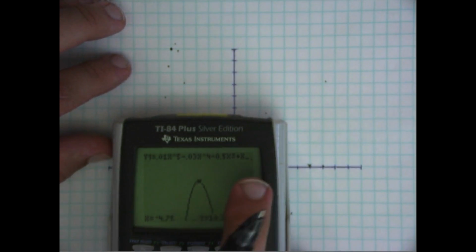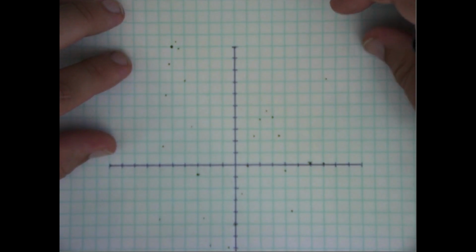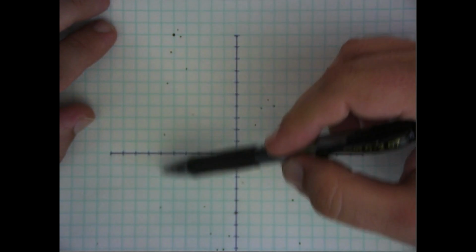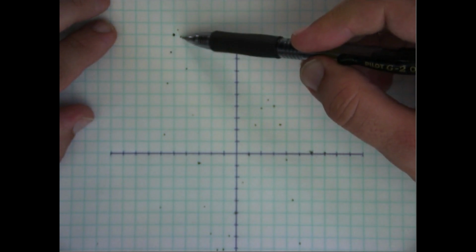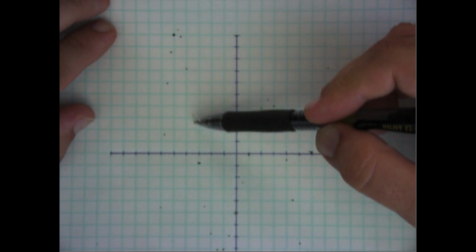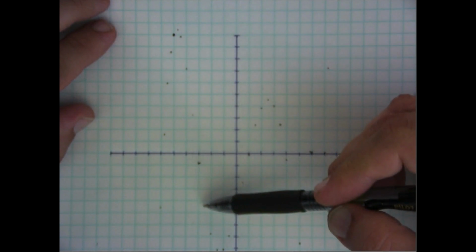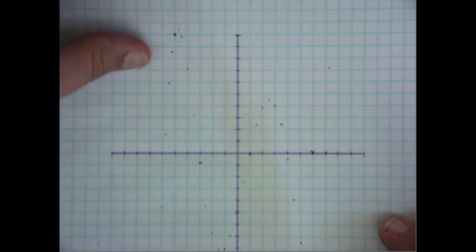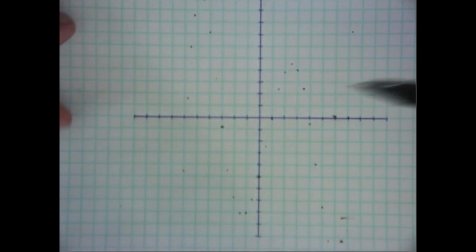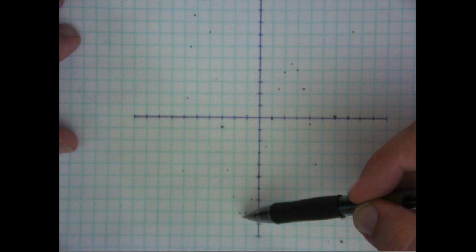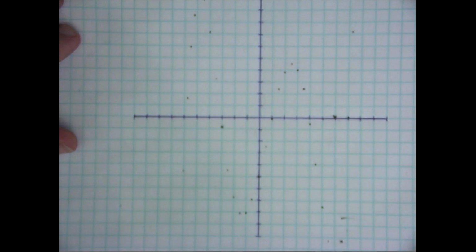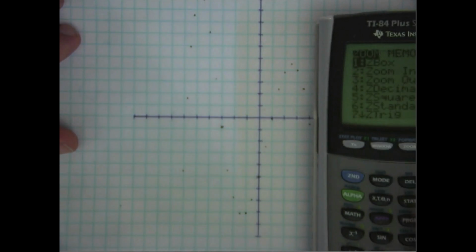Okay. But in any event, look at how close I've gotten so far. There's still a gap there, so I might need quarter points for that. Look at this here. These are really close here, so that means I've probably got a minimum somewhere between, what's this, -1 and -1.5. So if I put in, let me zoom back to my standard window.